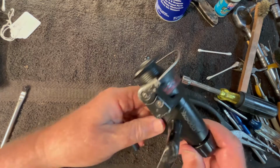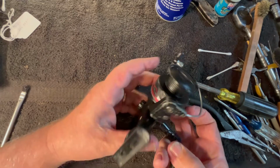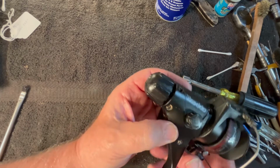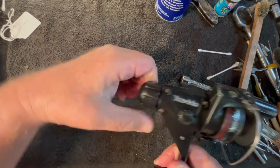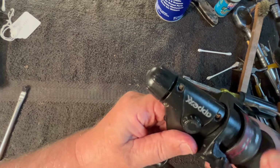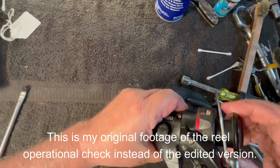All right. Let's take a look at the drag. It should click when we rotate it. And it does. All right. Now let's tighten the drag. Oh yeah, let's loosen it up a little bit. There we go. Loosen up a little more.